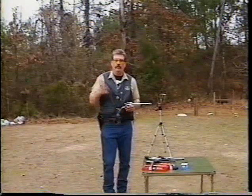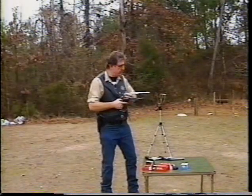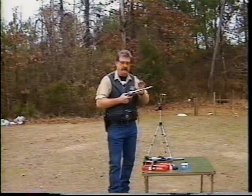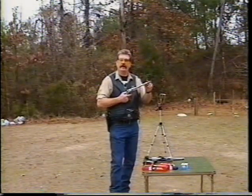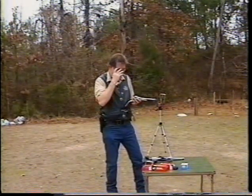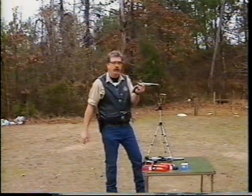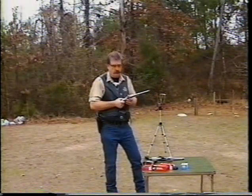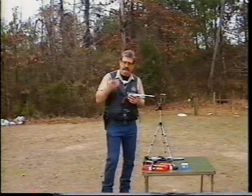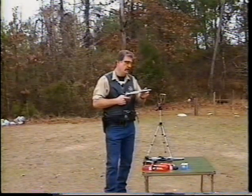Now then, so what we have here is different guns made at different times. Who the heck knows? We're only looking at 25 or so feet per second increase with our 10.5 inch gun. And why isn't it more than that? Well, I don't know. Made on a different day. This barrel may be 1,000th of an inch bigger because this is an almost new gun. I don't know. Or it looks nearly new, certainly. And this is one of those things that there will be production variations. I was expecting, again, that 50 or so feet per second difference in velocity per inch.